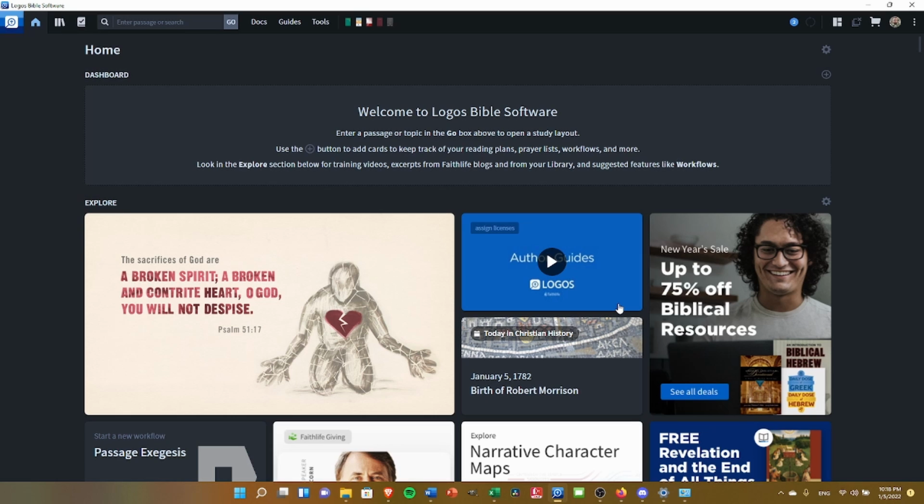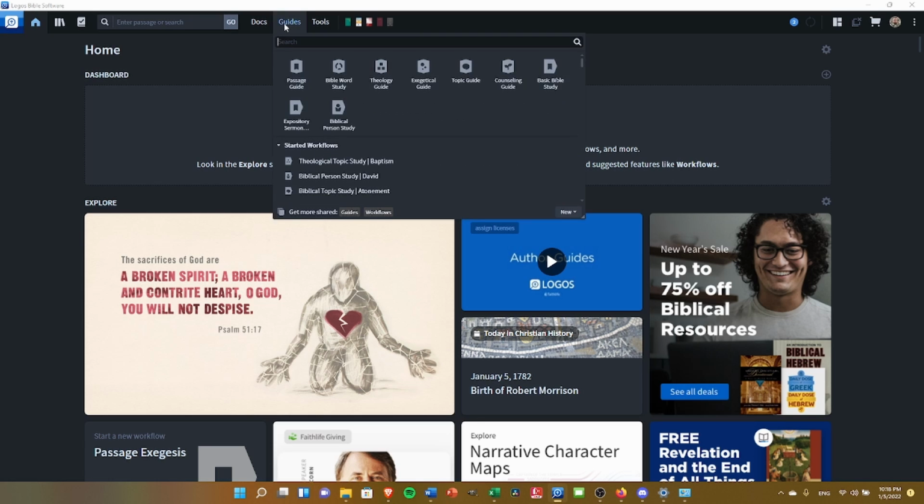Here we are. There are two different ways to accomplish topical study. Well, that's not exactly true. There's actually more ways than that. We could do a search, right? We could search for a topic here. We could right-click a certain word in a Bible that we're reading, and then that could launch us down the trail of a topical study. But for our purposes here, we're going to check out topical studies with tools that were specifically designed for doing topical studies. So the first of those is the topic guide.